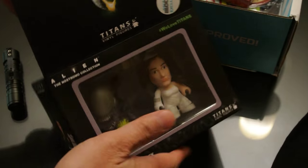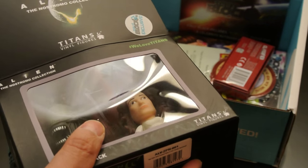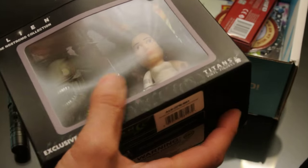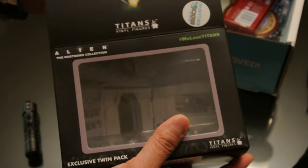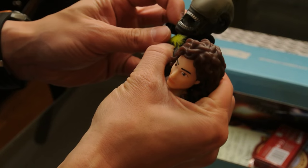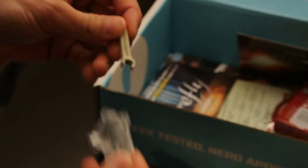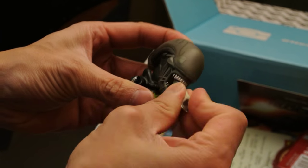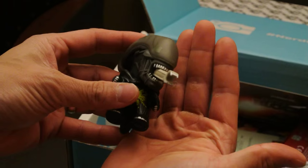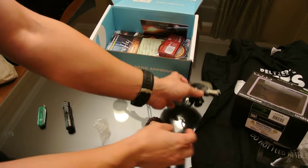It's a Titan figure, not actually a Funko. Have you ever seen Aliens? I don't think I have actually. The first one is sort of a classic horror freak-out thing, directed by Ridley Scott. The second one, which James Cameron directed, is more like a haunted house kind of thing. Oh, that's cool — the head moves, arms move! And it has accessories — the chest-burster with the extra tongue thing. I like that!